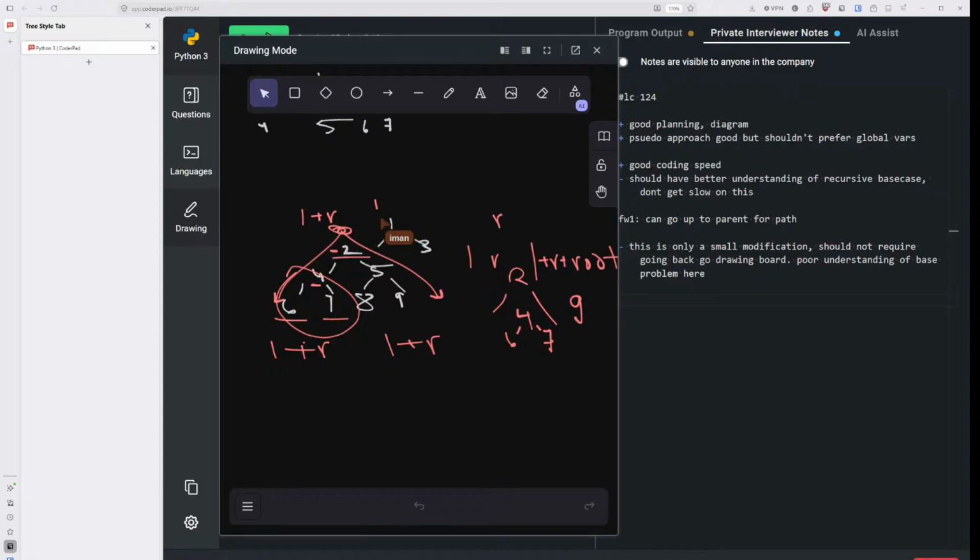When we also propagate all the way back up, we have to go like this or like that.